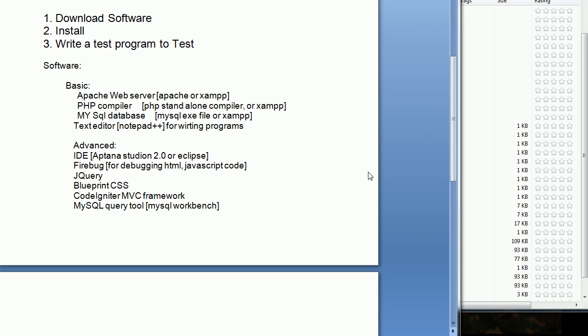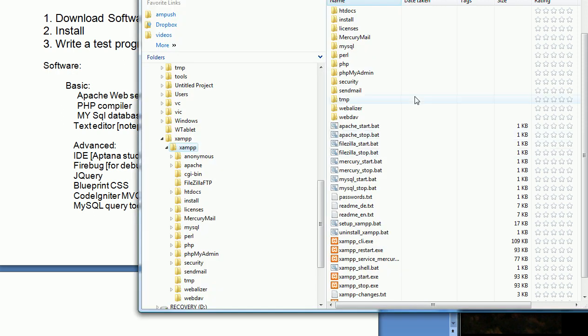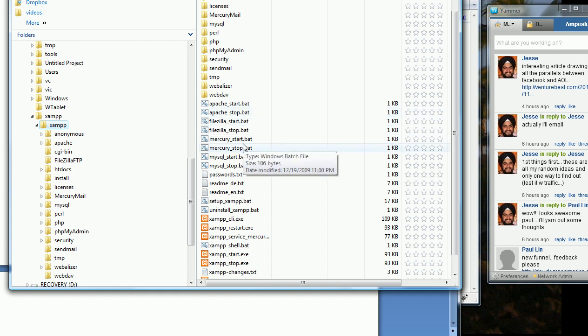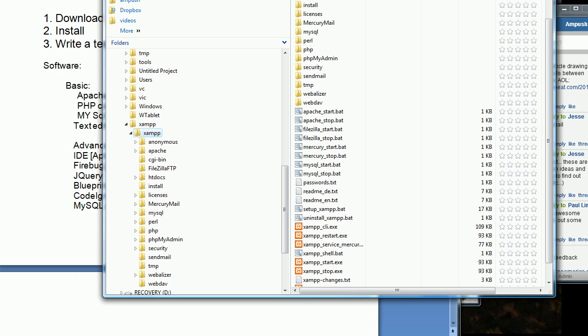Before I get into that, some of you emailed me or posted in forums about some questions you had on XAMPP. XAMPP, as we covered, is a tool which allows you to install really three things: MySQL, Apache, and PHP. Now it has other stuff like FileZilla, which is basically for setting up an FTP server, and some other things which you don't need, at least for web development purposes.